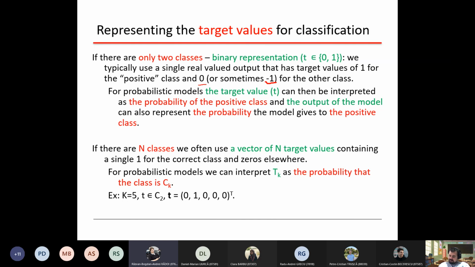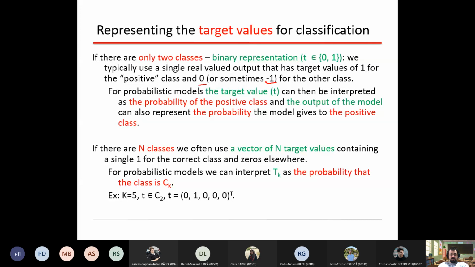No, in fact, this -1 is used in a class of models that is much more popular. You know, perceptron. In perceptron, you have +1 for the positive class and -1 for the negative class. So it's quite popular for neural networks to have this value of -1.